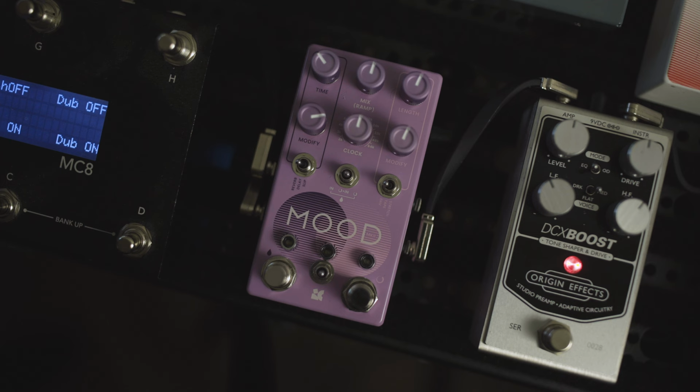So as we move into the micro looper side of this pedal, we're going to start things off in envelope mode. And envelope is an interesting place to start because it's the only one of the three micro loopers where the length and the modify don't actually adjust the loop itself, but rather how your incoming guitar signal modifies the loop as you go into it.